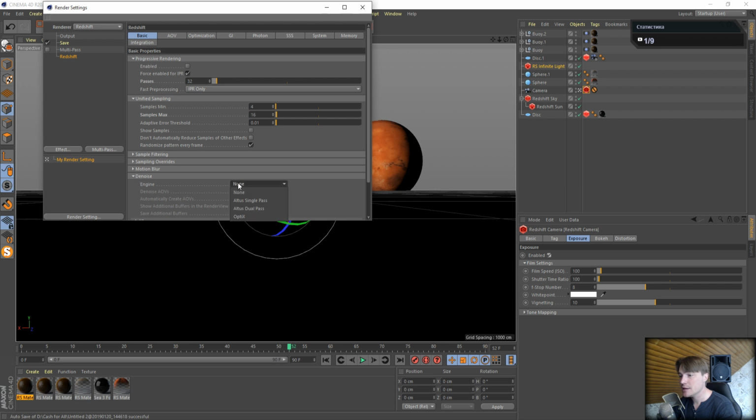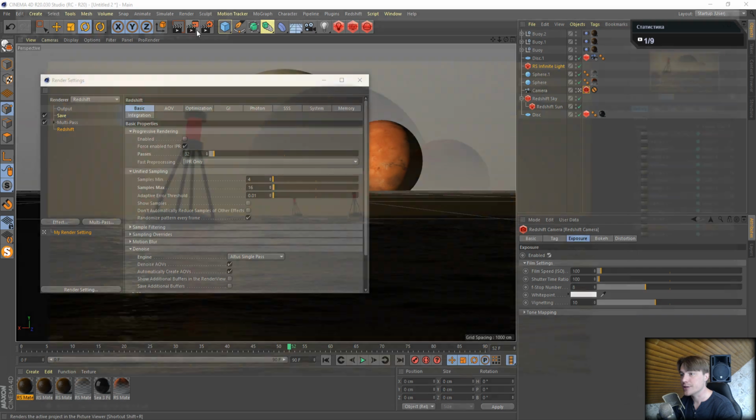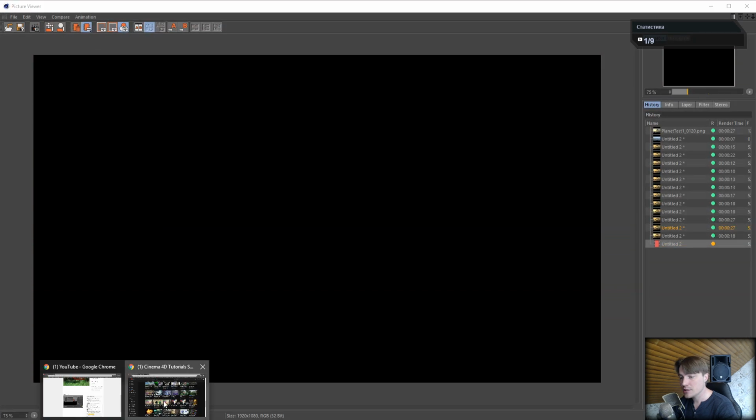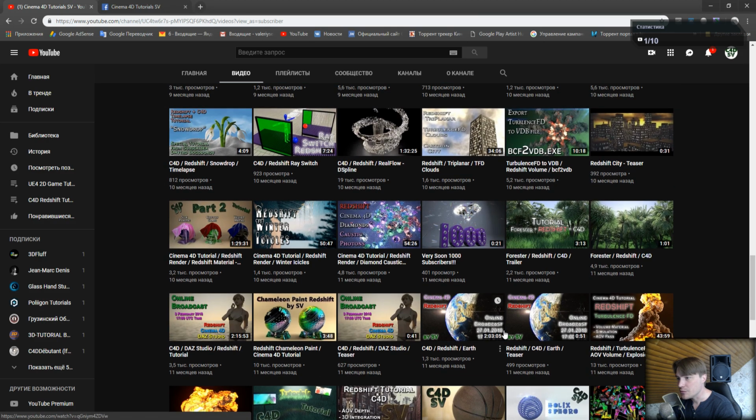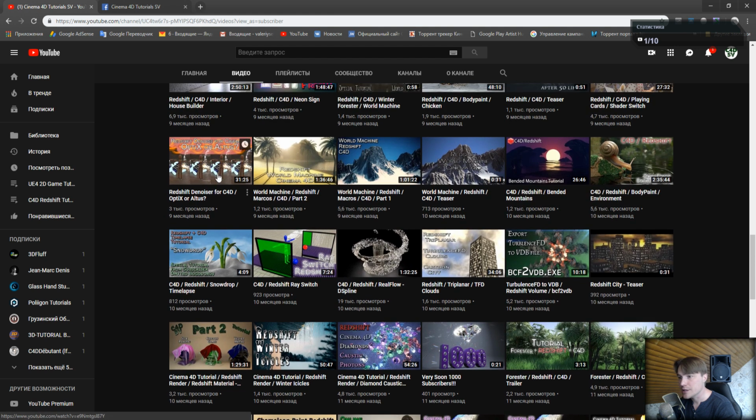And now I take Altus single pass, just something like this. So now I'm not doing any additional options with AOVs, post-production, something like this, just basic Altus, and render. On my channel, somewhere here was the Redshift Denoiser for Cinema 4D, Optix and Altus.